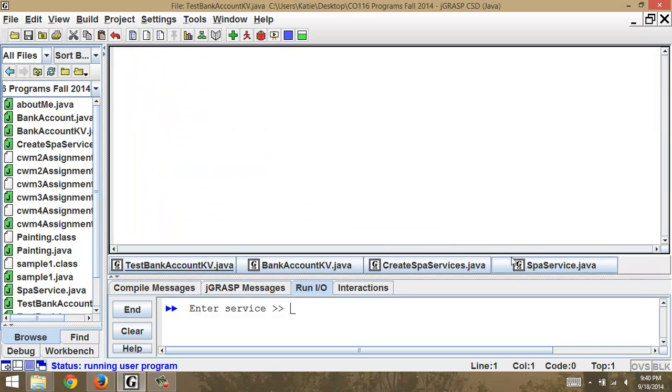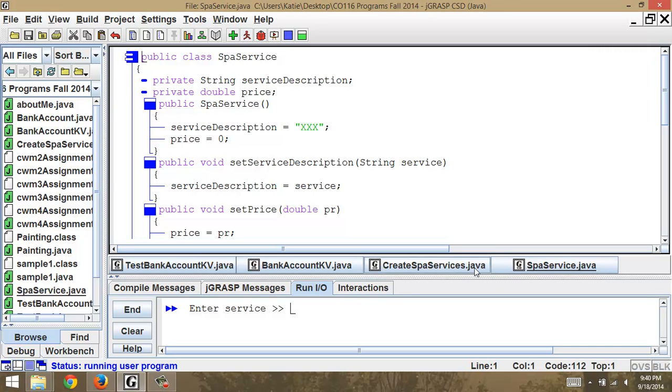So first, let's look at SpaService. This file here is a class that is similar to what you're going to put into your file called bank account.